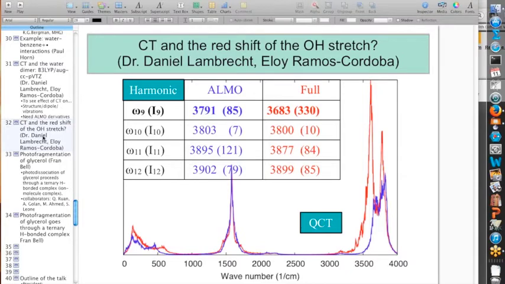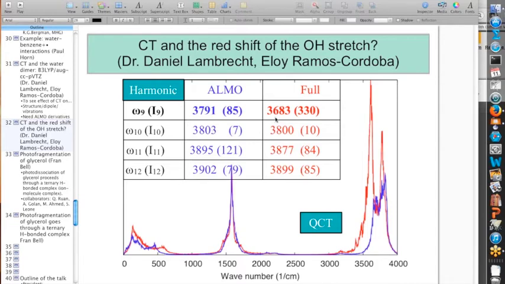It's even more spectacular if you look at the vibrational frequencies, and this is partly to show off the energy decomposition analysis and partly also to show off Q-Chem's quasi-classical trajectory code, which, by the way, was developed by Daniel as well. The important thing is the mode omega-9, which is an OH stretch corresponding to the OH that is the proton donor in the hydrogen bond. And what you see is that comparing omega-9 and omega-10, there is a very small splitting in the ALMO vibrational frequency calculation at the harmonic level shown up top. And that's because charge transfer is prohibited there.